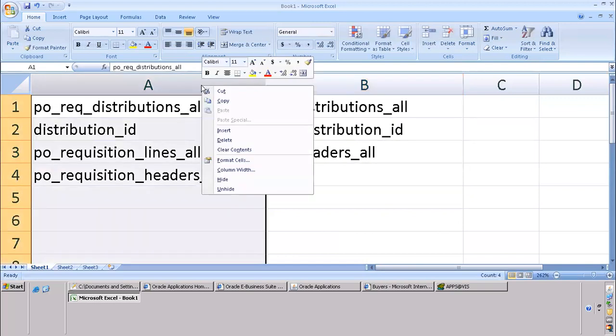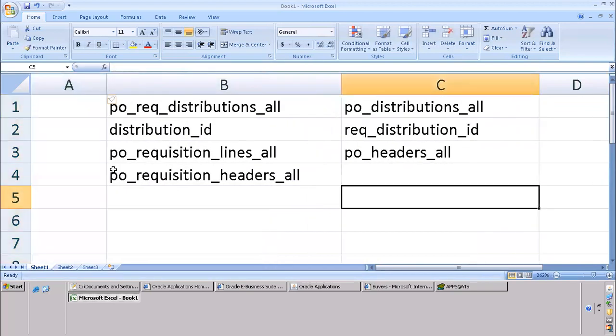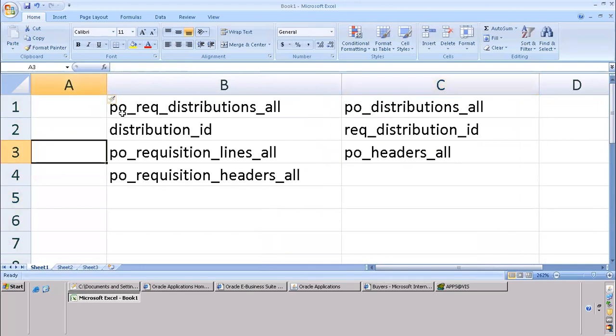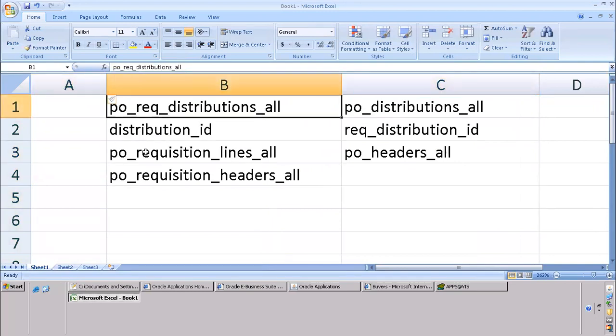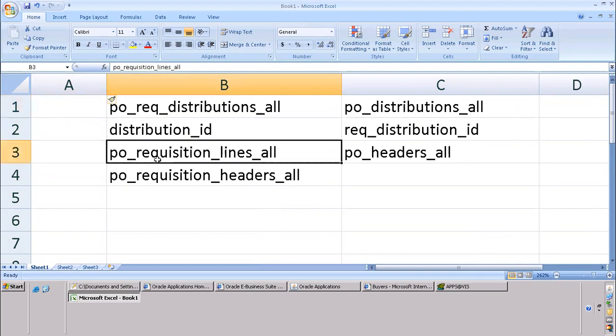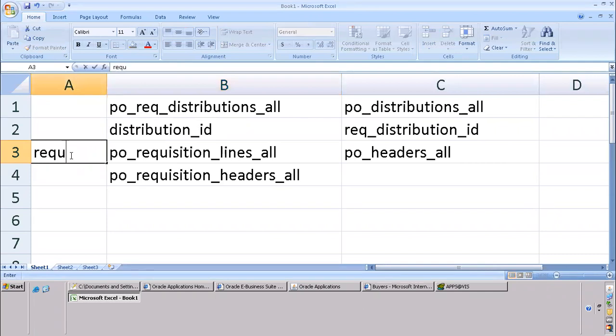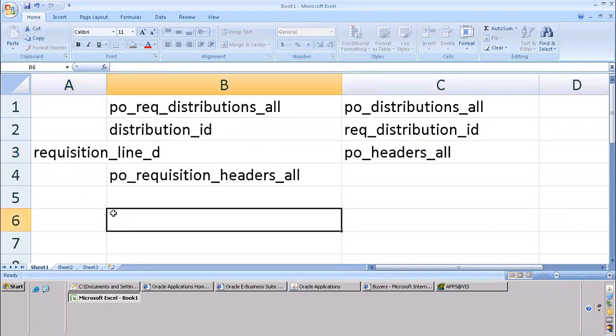That's it. So you have to tell me first this one to this one. Correct? Distribution to line. Initially in the flow, line will come first, right? Line ID is equivalent to line ID from distributions all. Here, requisition line ID is a join.